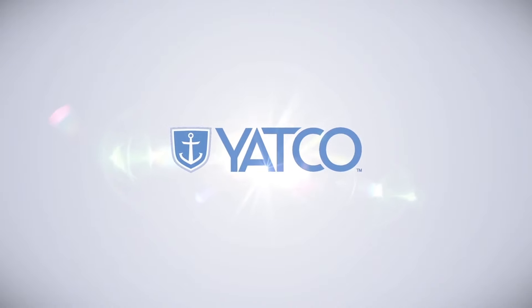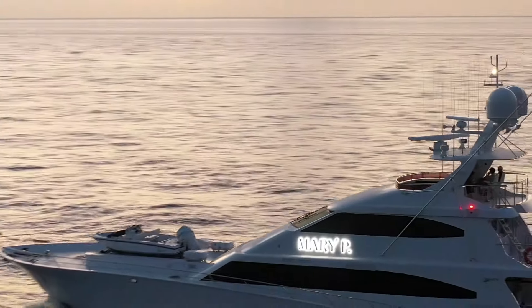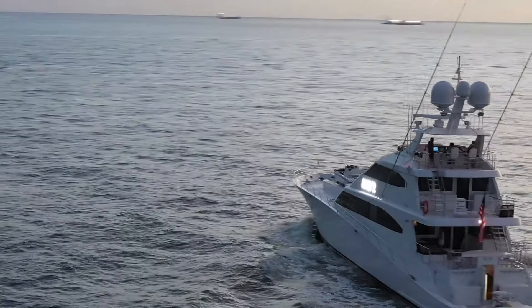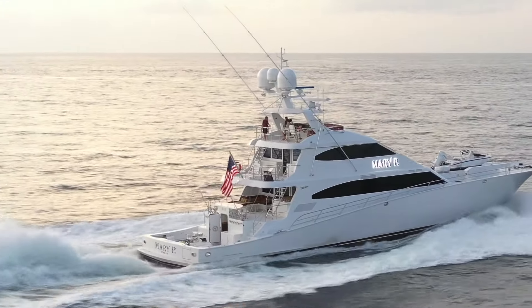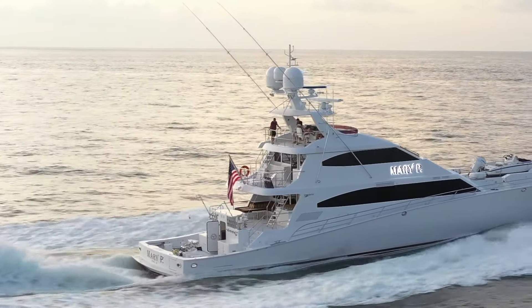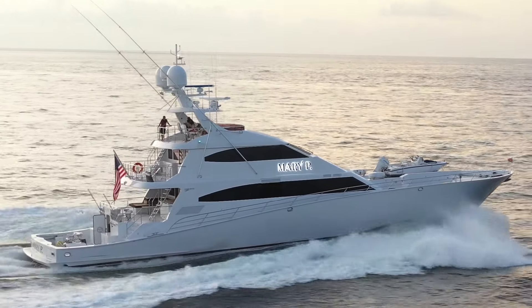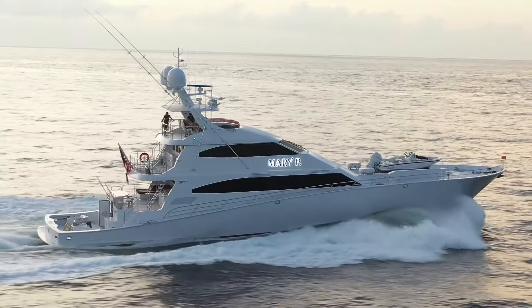Welcome! Yachtco.com's top five sport fish yachts are a collection of exhilarating motor yachts that we thought you had to see for yourself. Sport fish yachts are power boats designed for the open ocean. Owners of such motor yachts are looking for the ultimate recreational fishing experience. These yachts are built for those looking to chase big-game fish like marlin, tuna, and wahoo. They can withstand rough conditions and come with galleys, staterooms, and berths needed for deep-sea fishing.